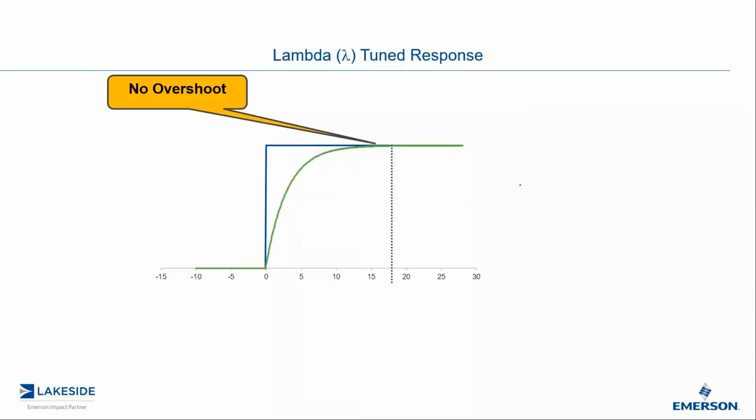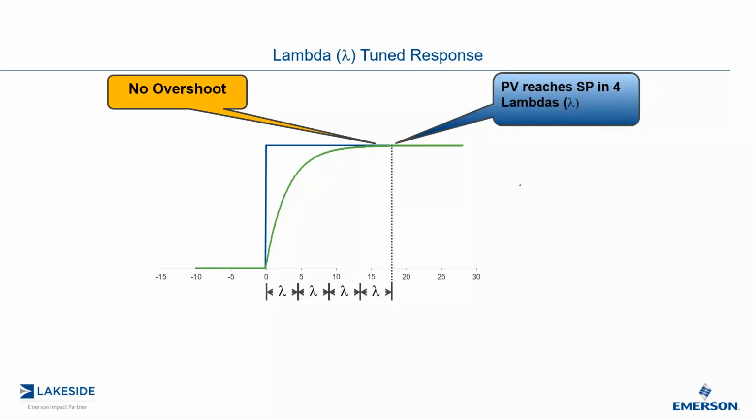The tuning that I teach, and I'm sure some of you probably already know this, is lambda tuning. In this example, I want to have an overdamped response. And obviously, I can choose how fast my controller responds by specifying lambda. Now, obviously, limits do apply. I can't just specify any kind of lambda. It has to be in relation to the process itself. But I can then specify, I want my PV to reach set point in 60 seconds, because that way it will match another flow going to the tank that I want to keep ratioing, to make sure of a constant ratio, and that flow will reach set point in 60 seconds. They'll both have the same dynamics. So I can do that.